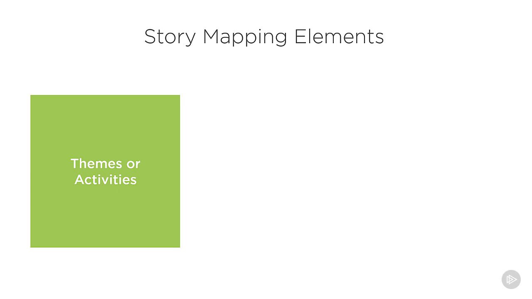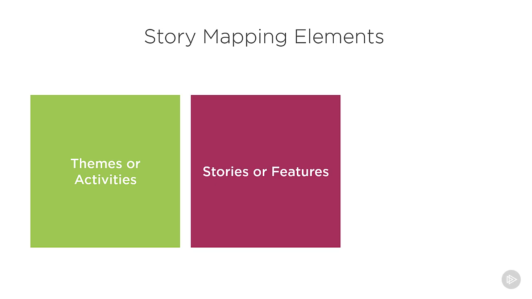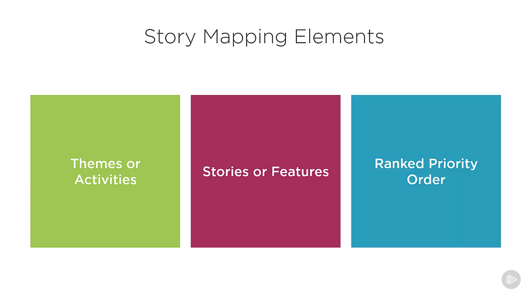The themes are used as the top line of a story map. They are the starting point of creating a map. Next, we have stories or features that we get by listing all the possibilities related to each theme. Once we have defined all the stories and features underneath the corresponding theme, it's time to order them by priority. At the top, there are stories with higher ranks, and below are those with lower grades.